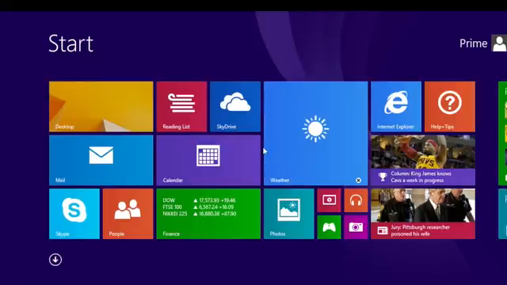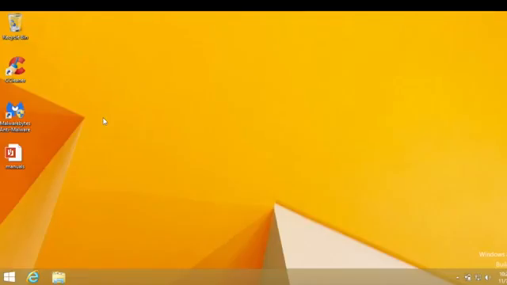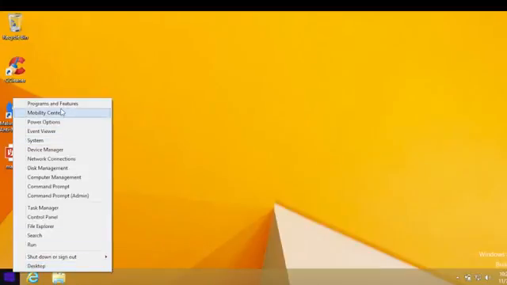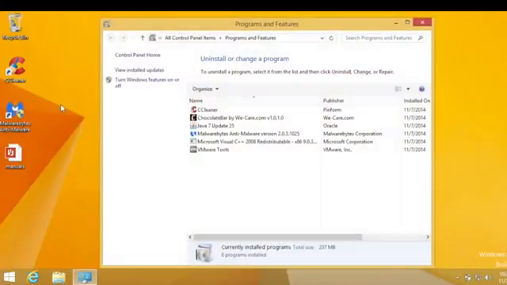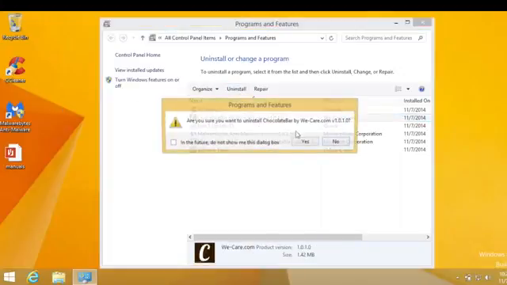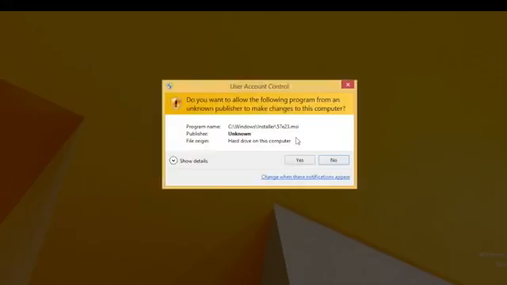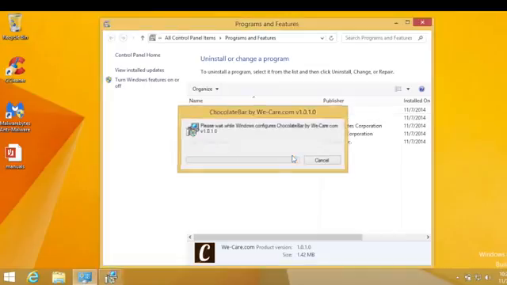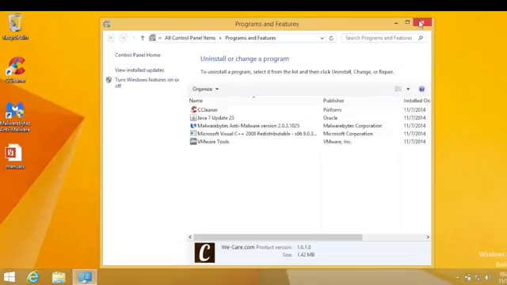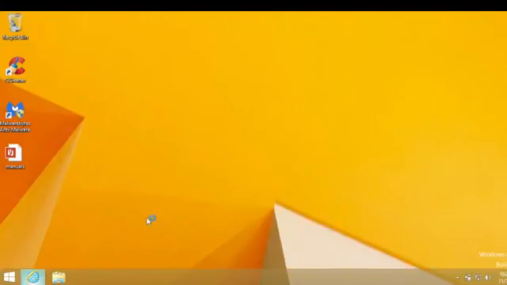Okay, so we're back. Let's go to your desktop. And as you can see, the viruses aren't here anymore, which is good. Alright, so we just have to get rid of that chocolate bar thing that I had. So I want to right click, programs and features. Now if you had applications that you couldn't remove in safe mode, because some of them you can't, just do the same thing I did. So you want to click here, uninstall. And let's just get that chocolate bar WeCare out of there. And that removed, which is good.